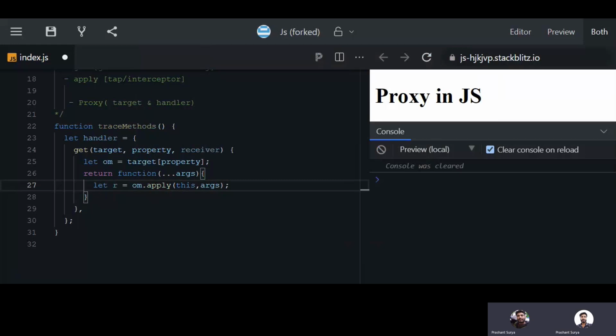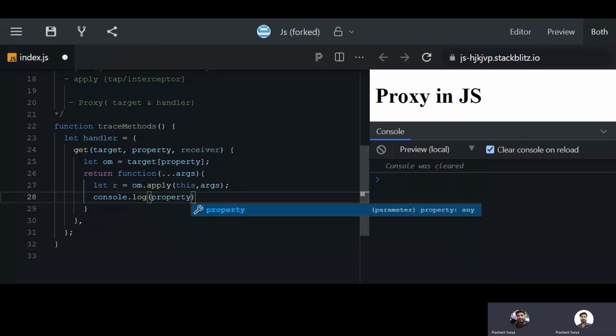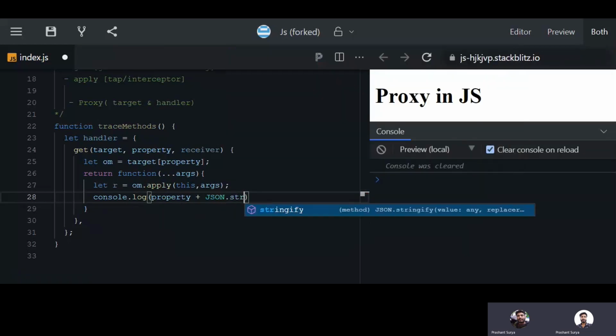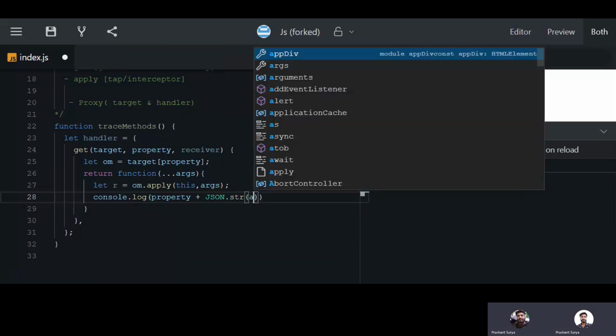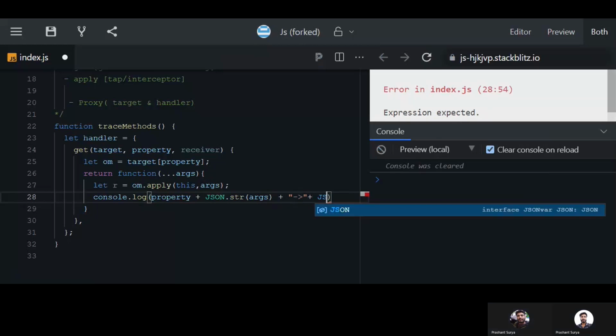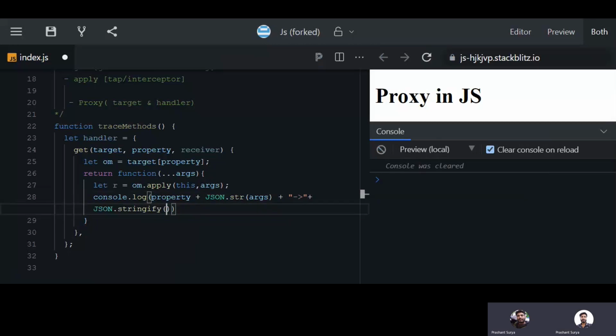If you want to have tracking here, then you can write console.log and log your property. Let's suppose you have arguments, so you can JSON.stringify the arguments, with some separator to separate, and then JSON.stringify the result.